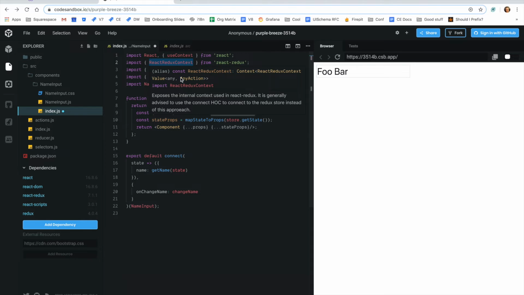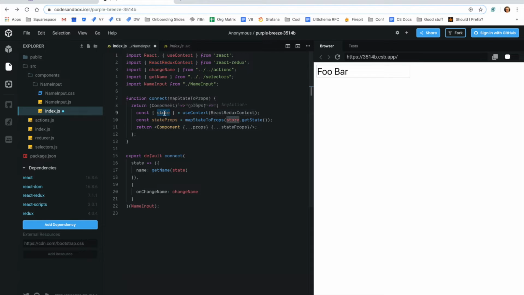provider, essentially enabling us to get access to the store. The store has a getState function that we can call to get the most recent value of the store's state. We then pass that to mapStateToProps in order to get our state props, and then we spread those into the wrapped component. And so that means that this function here is running, and getName is being pulled out of Redux state and is being passed to the underlying component. However, I can't type into this component because we have not taken into account mapDispatchToProps yet.